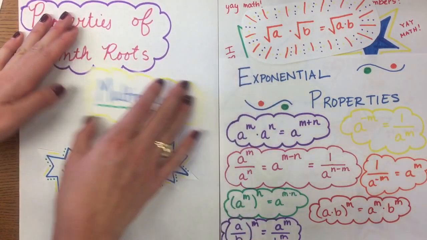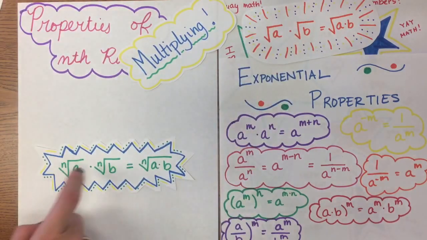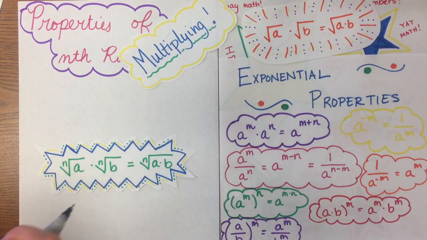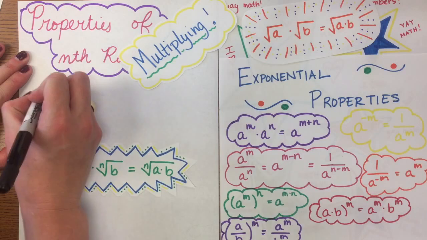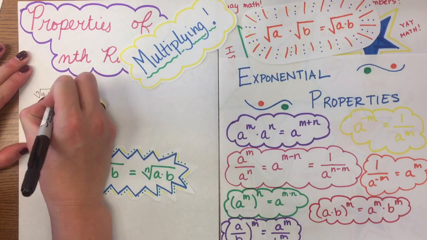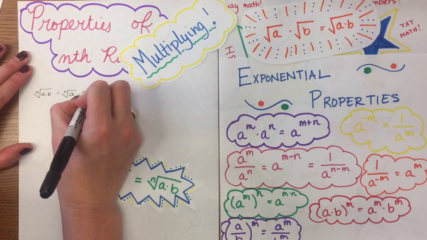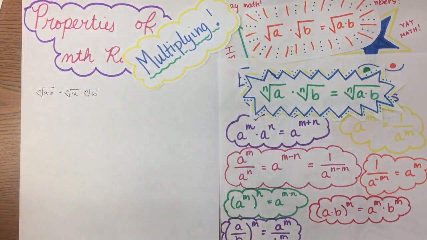So when we are looking at multiplying roots like we have here, I'm going to write this down because this is a really key important piece, but I'm actually going to write it the other direction. So I'm going to write the nth root of a times b is equal to the nth root of a times the nth root of b. Let's look at a couple examples that use this.